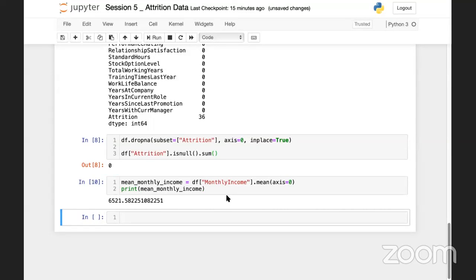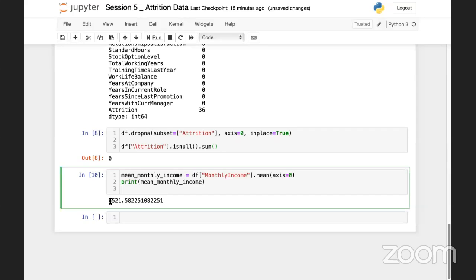After printing out the result of the mean, you can see that the average income is $6,521 a month. So you can use this average value to replace the missing values in the monthly income by this function.